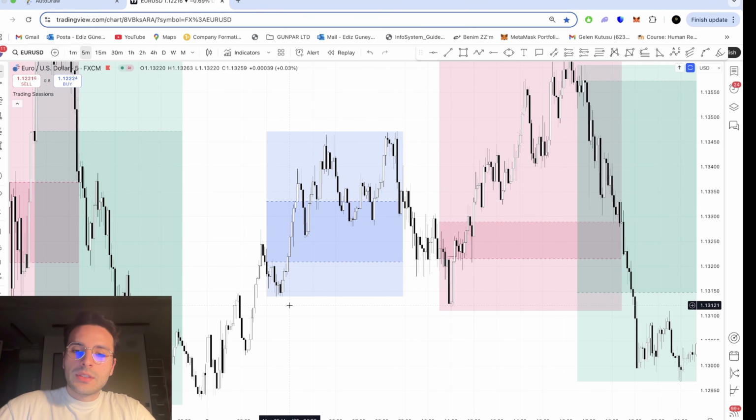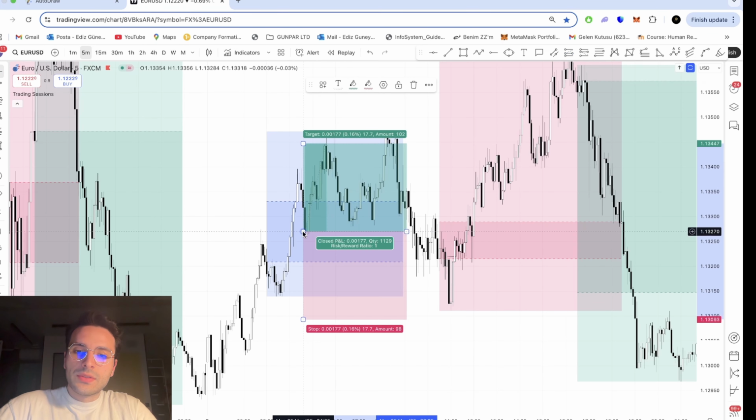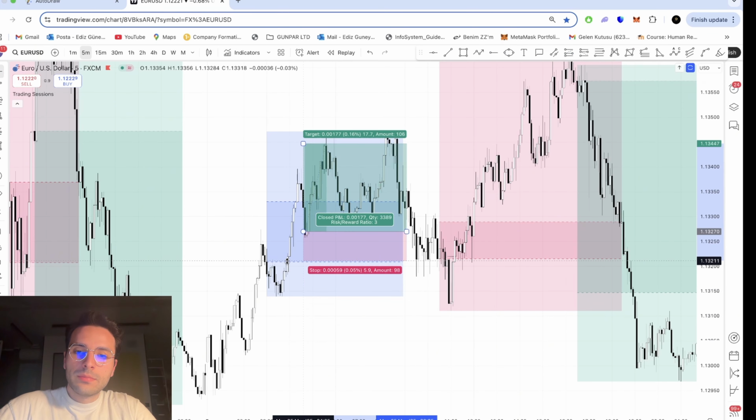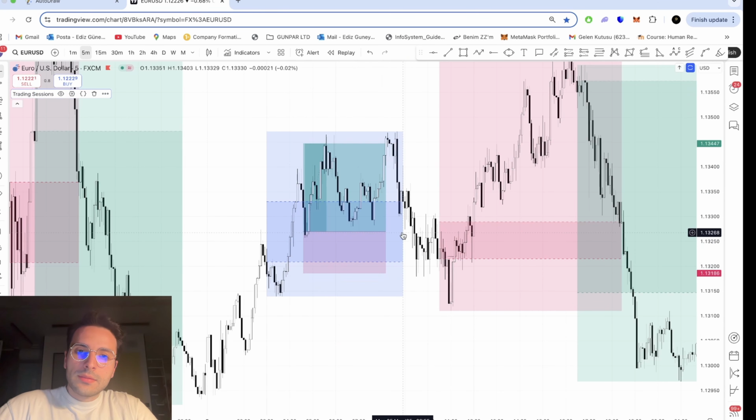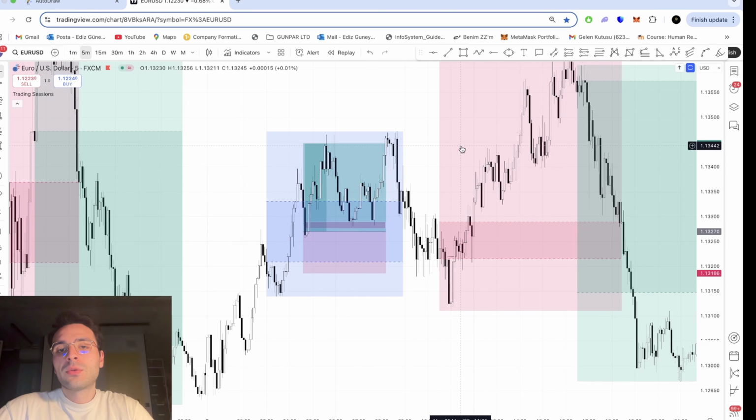Here we have a market structure shift in the market. We do have a break of structure in the market. All the people at this level will be putting in their buy orders. So what happens? Their stop loss is going to be at these levels. And some of the traders will also take this level as a support level. What happens? They will also be putting their buy orders at those levels. And some of the trendline traders will also be putting their buy orders at those levels. That's what they see. But what is the reality actually?